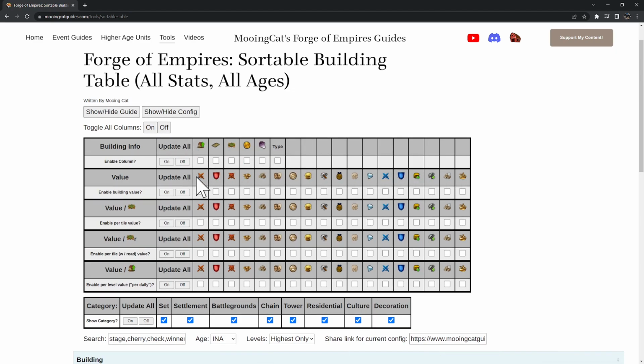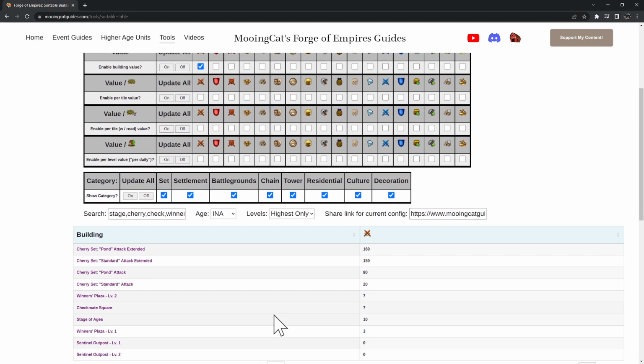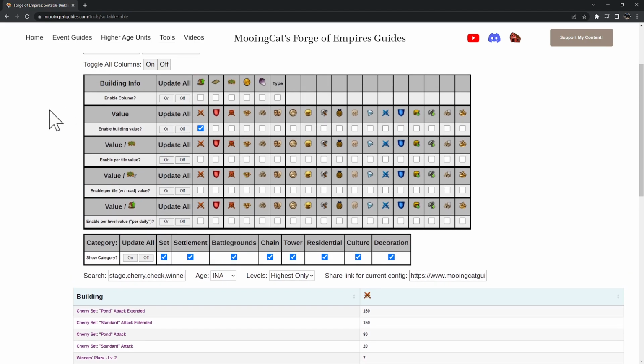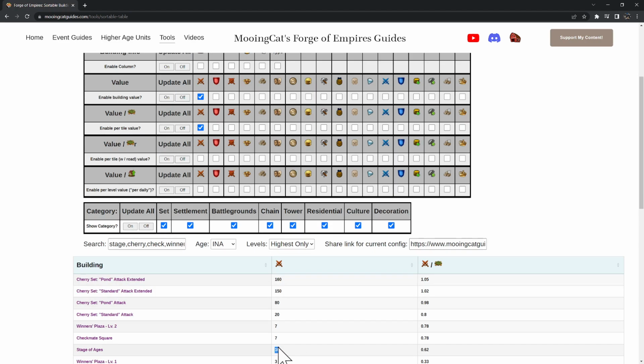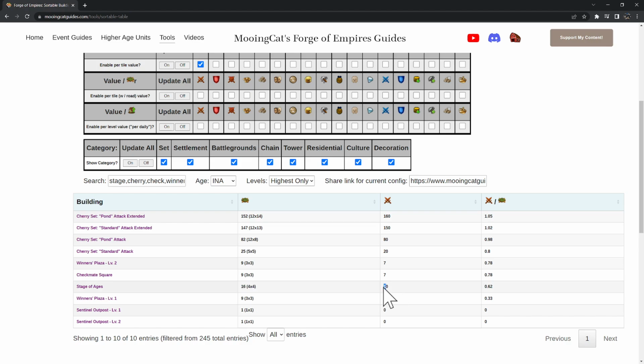And then you will notice that all of the different values, the different boosts, productions, and so on, all of these have four different options here. So this first one here is simply the raw value. This is how much the building gives. So when it comes to attack, for example, the State of Ages gives 10 attack in industrial age. The next value here is attack per tile. So this value will calculate how much attack it gives, divided by the number of tiles the building has. So here, 10 attack boost divided by 16 tiles for 0.62 attack per tile, again, in industrial age.